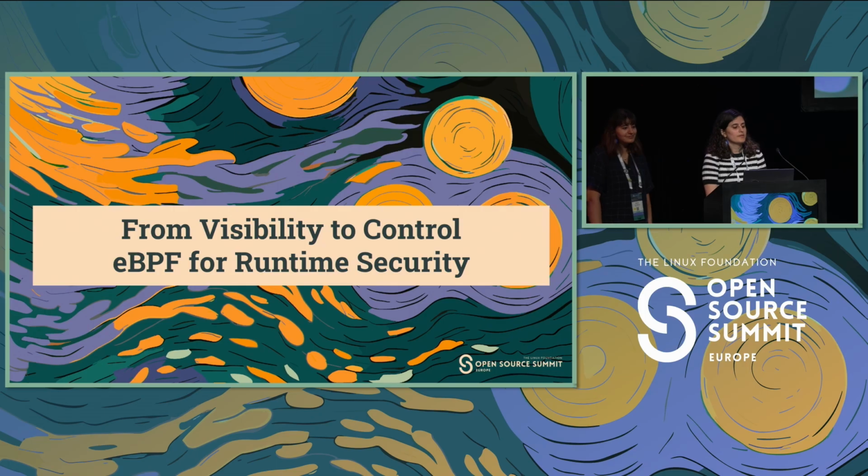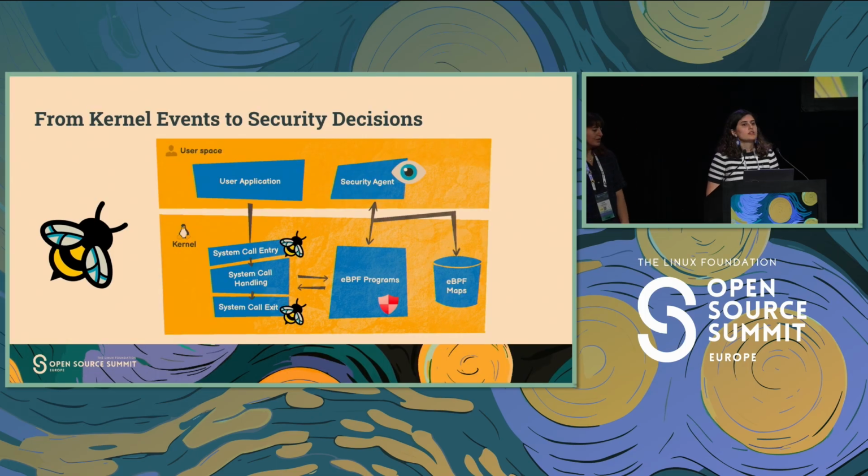OK, let's go from visibility to control with eBPF. So far, we have seen eBPF can be used for performance and networking. Now let's talk about one of the powerful use cases that it also has, security. eBPF can work with Linux security modules to watch and control security events while the system is running.